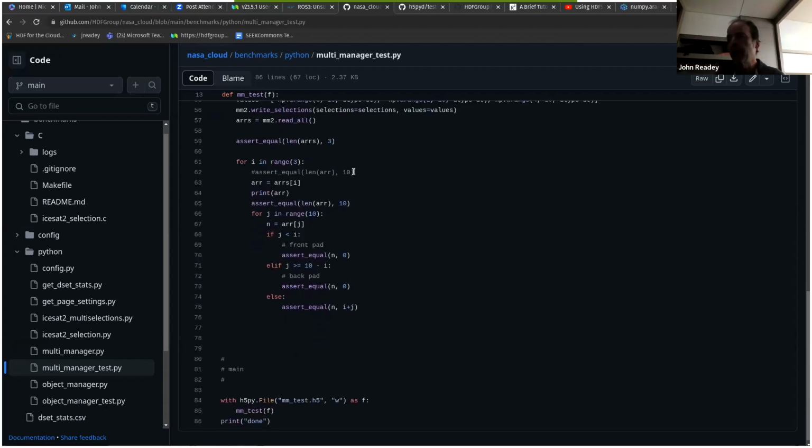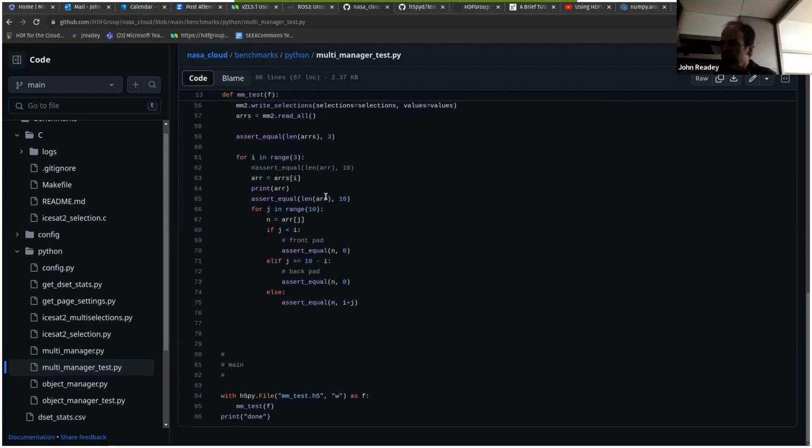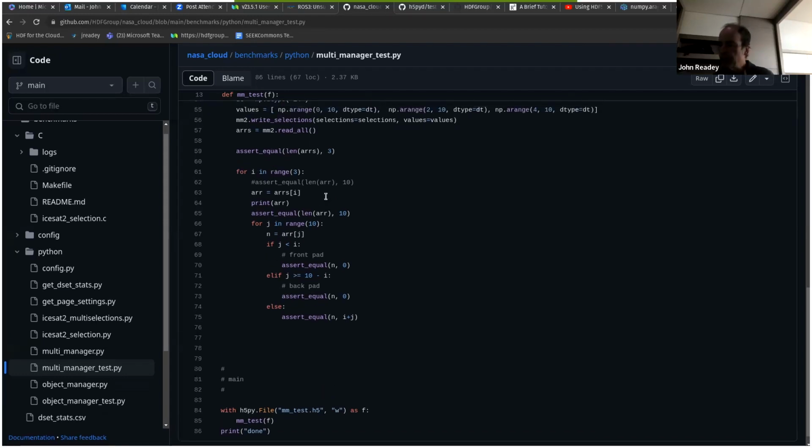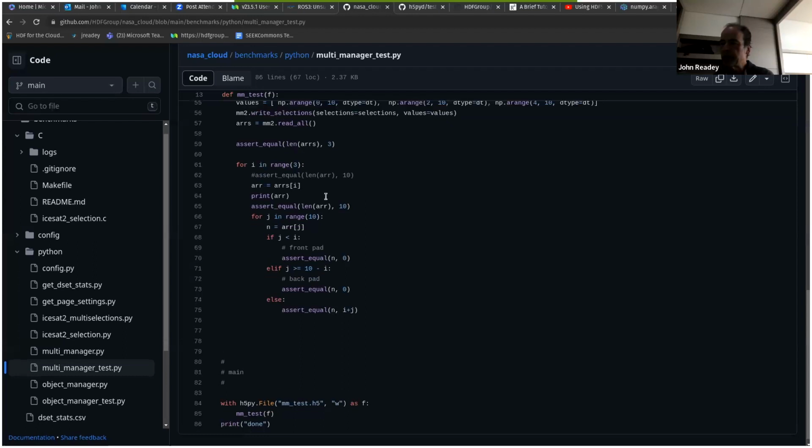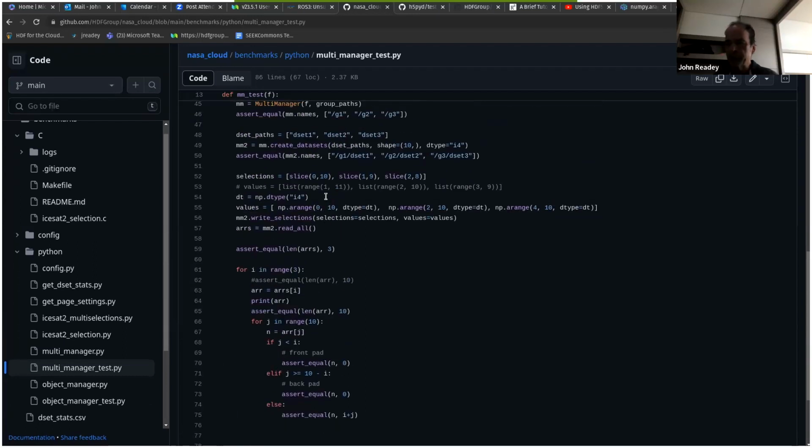Okay, I can read back the data. So here I'm calling MM2 read all, which means it reads all the values for each data set in each path. And I get a set of arrays, it's 3. It's a little hard to hear because I can't run the program, but it's basically giving you back what to expect, right?